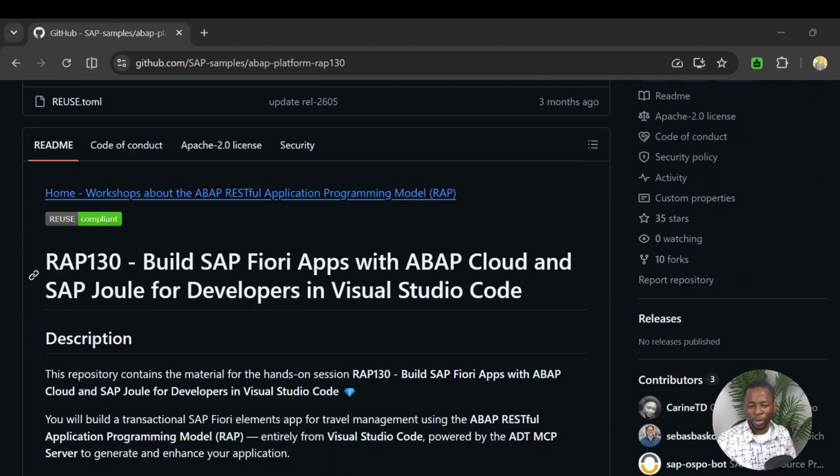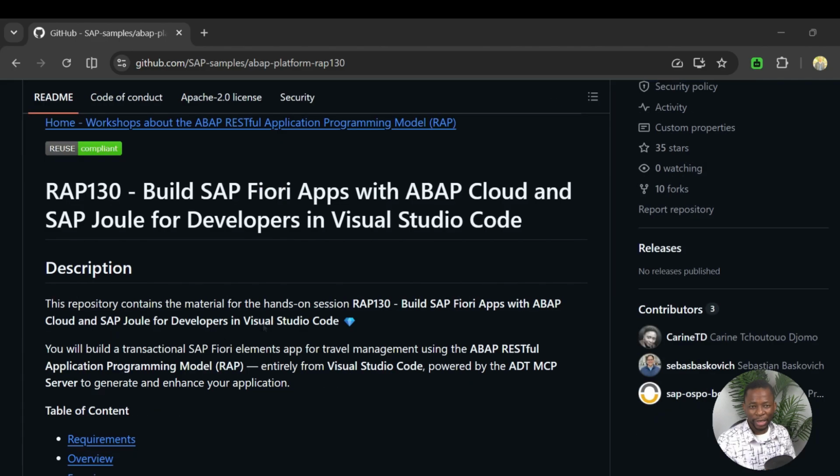workshop actually runs on BTP. It runs on Business Technology Platform with Copilot. And we are going to run on our local system, which is F4H with Claude Code. So usually the Visual Studio Code comes with its own MCP server, and it has some tools that come with that server. So I'll be explaining to you the difference between the SAP MCP server and the MCP server that I'll be using in certain scenarios or cases.